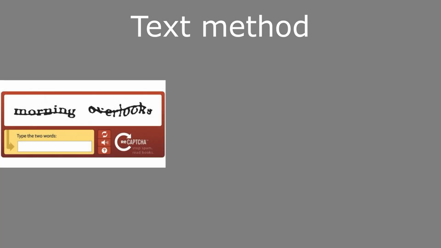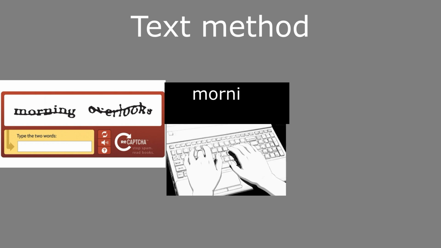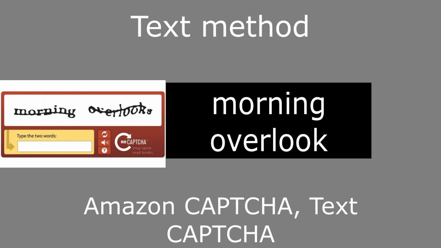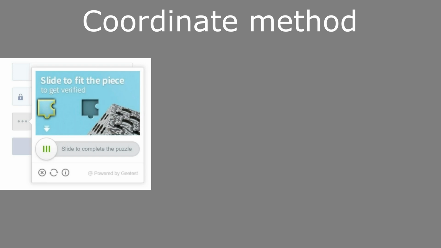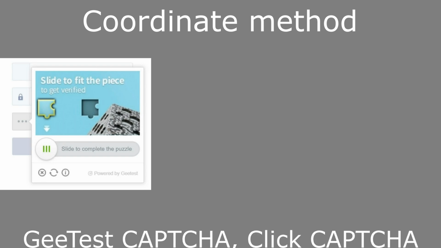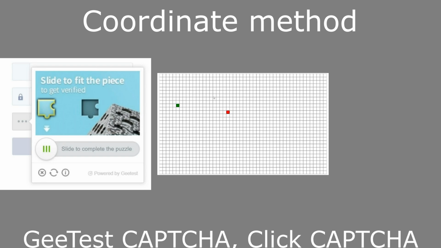The old-fashioned text method: users send an image of the CAPTCHA to a third-party service, and in response, they receive the text from the image, which is then entered into a special field. The coordinate method is a technique that literally shows the user where to click to bypass the CAPTCHA. It's quite primitive and has many drawbacks. However, this method can be effective, especially in programs written for BA.